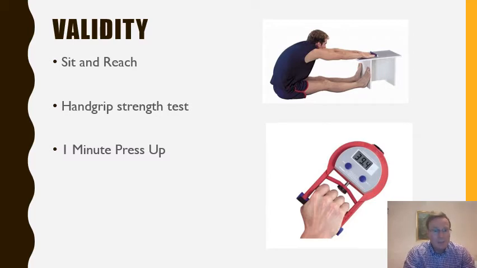And lastly, the 1 minute press up test, which is again a good general indicator of muscular endurance. So if you had, say, 1,000 army recruits and you wanted to get an idea who might have the best muscular endurance, then that's probably not a bad one to do, is it? You're just screening people out. There you go. Right, you've done brilliantly at this.